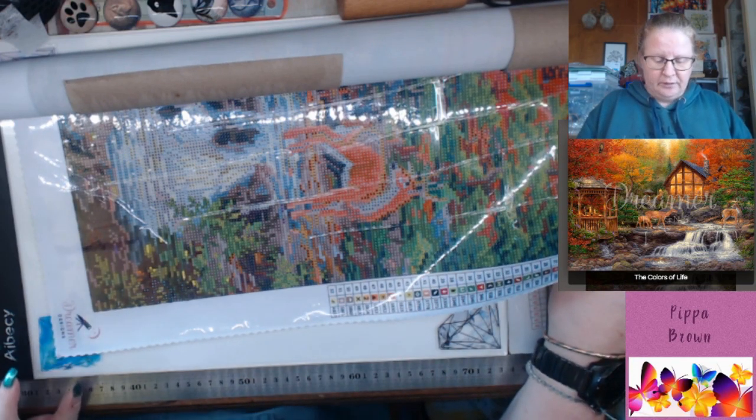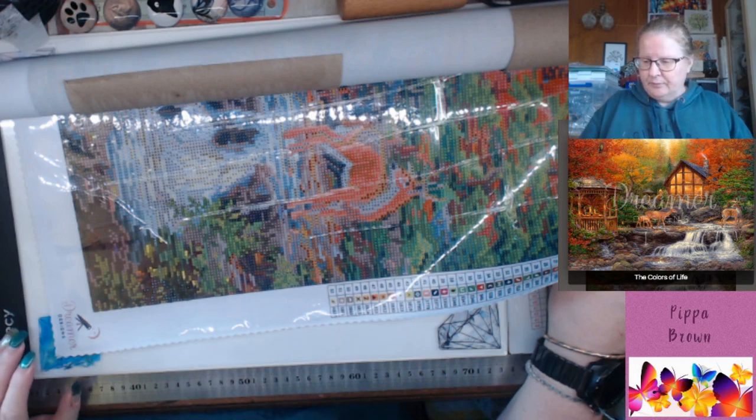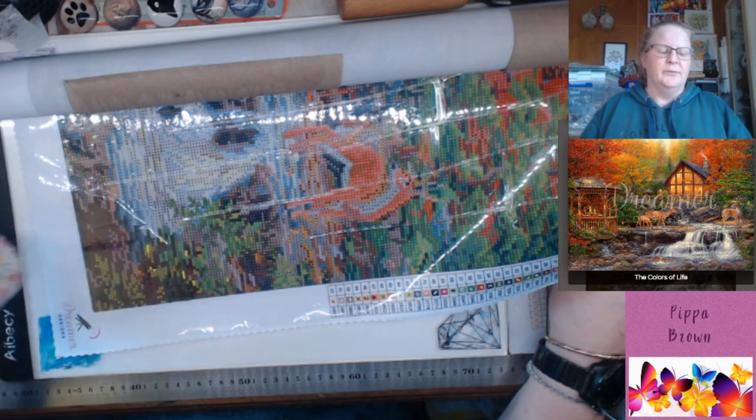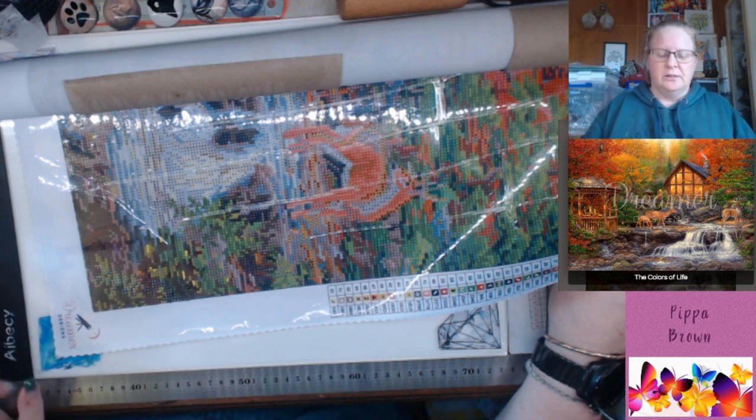I'm done on this. Done on this for the day. It's going into an empty Cotard tube that I've got. Did you see that? Yeah. That's just the lid. Anyway, it's going into a tube and it's going away.